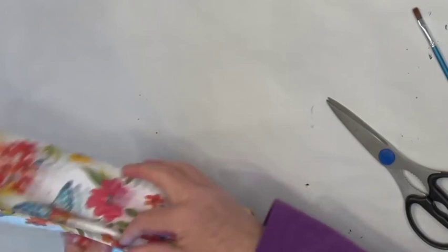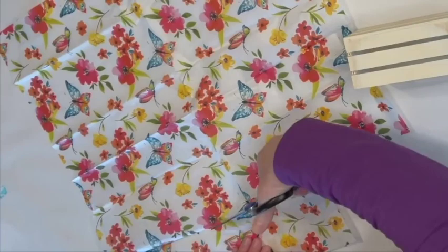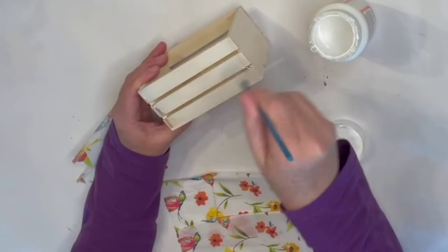What I'm going to do now is measure out the pieces I need to be able to decoupage this tissue paper all around the outside of this crate. I'm not going to do the inside or the bottom because there's really no need. I'm going to take my Mod Podge and cover one side at a time, and then lay out the pieces that I cut to fit. Made them just slightly bigger, but it's easier to work with than the big sheets of tissue paper.